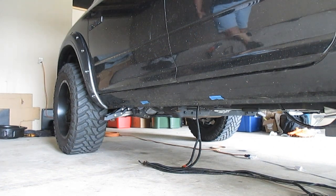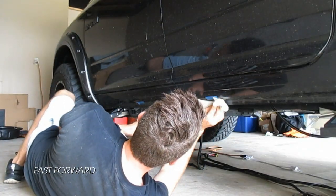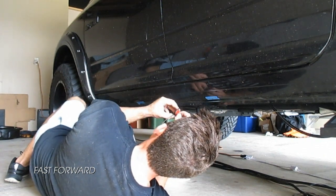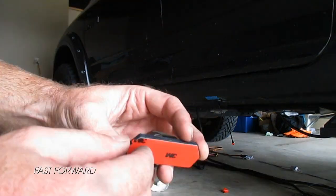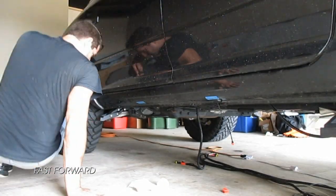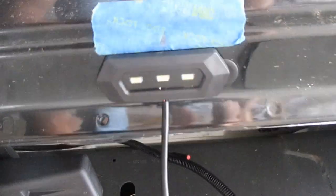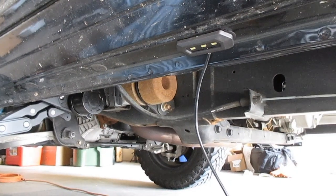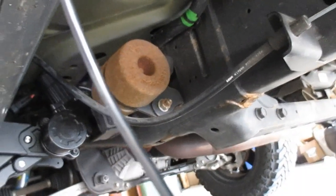So on these pieces of tape, I measured out 23 inches from the outside of the bracket. Hopefully you can see my little center mark there, centered LEDs. We did that for both spots and we'll connect that to the harness. Now that we have the LED on the driver's side attached, we're going to go ahead and get all this figured out now.